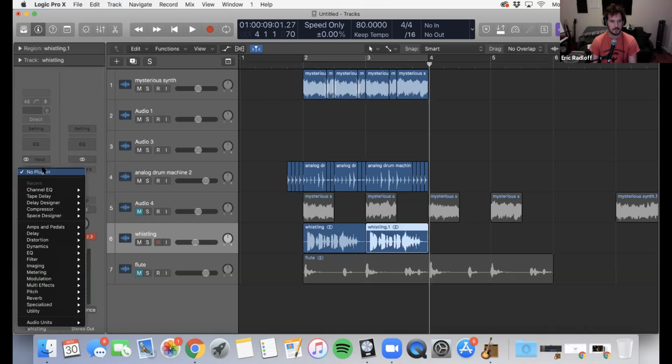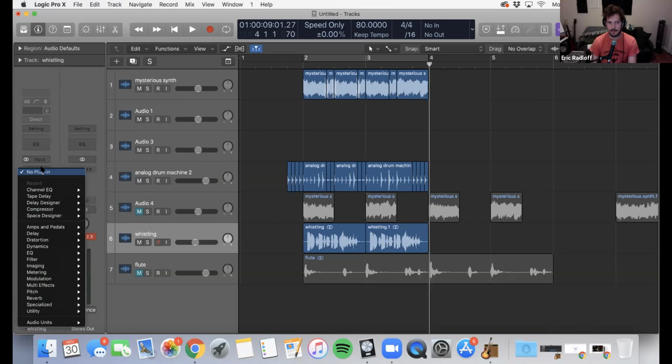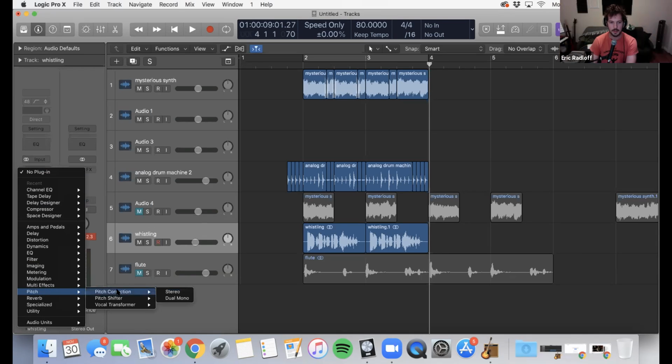So I'm just going to use a basic plugin over here. So I highlighted my whistling track. I'm going to go over to my audio effects, and down here, these are all stock plugins. Plugins are effects that you put on a track. I'm going to go down to pitch. Oh, and stock means that they just come with Logic. I think GarageBand has a lot of these too. I'm not sure. I think Reaper should have some built-in stuff. FL Studio definitely would. Cakewalk, I'm not sure, but there's free stuff you can download. But anyway, so I'm going to grab Pitch Shifter.